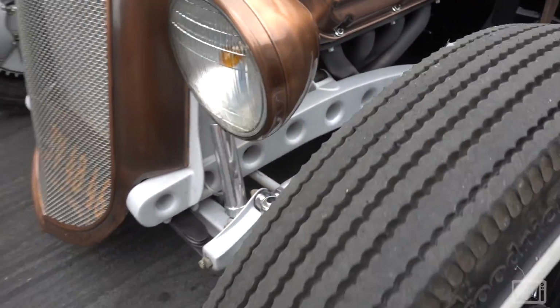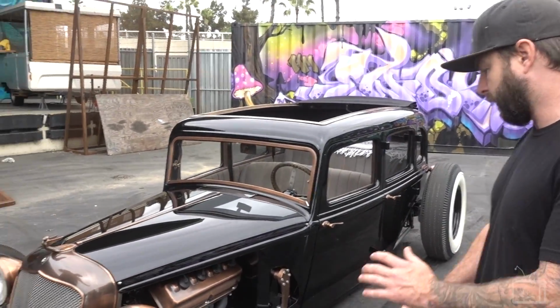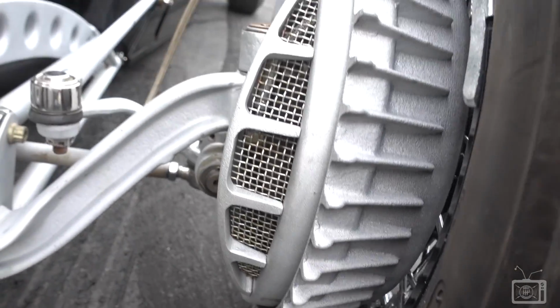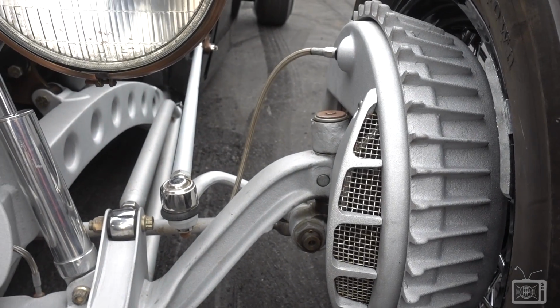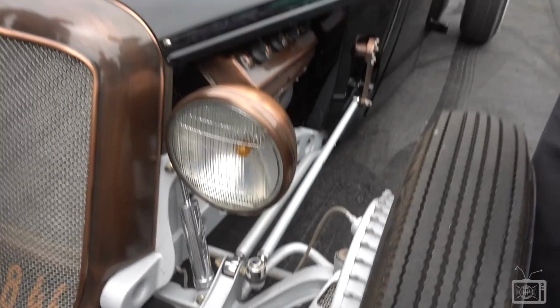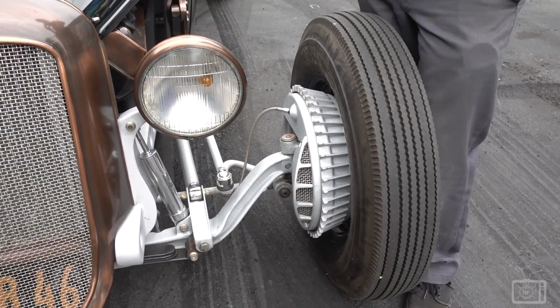So custom grill, frame rails. Of course, the entire frame we built by hand. Wait, come here. So I'm assuming there's discs under here. So yes, these are a Buick brake drum, which there's some companies out there that actually make an aftermarket kit that fits the disc inside. It's pretty common, but you can tell the drum with those kits doesn't spin. It's just basically a beauty ring.